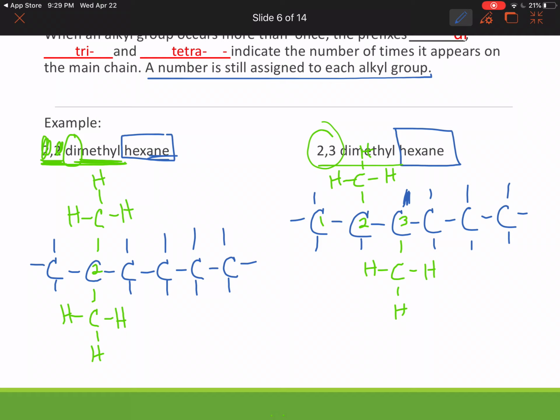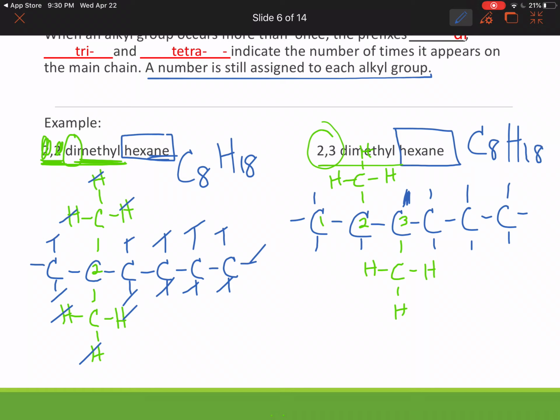Let's count our carbons. 1, 2, 3, 4, 5, 6, 7, 8. There's 8 carbons in this one. Let's count our hydrogens. 1, 2, so 1, 2, 3, 4, 5, 6, 7, 8, 9, 10, 11, 12, 13, 14, 15, 16, 17, 18. Yes, I'm making a little mess of it, but I want you to see me actually counting. Okay, this next one. 1, 2, 3, 4, 5, 6, 7, 8. Oh yeah, C8. And then I promise you, if you count all the hydrogens, it will be 18 hydrogens, okay? And you're more than welcome to do that for yourself. Okay, wow. Same molecular formula, different structure. We've created 2 isomers without even knowing it. Okay, let's move on.